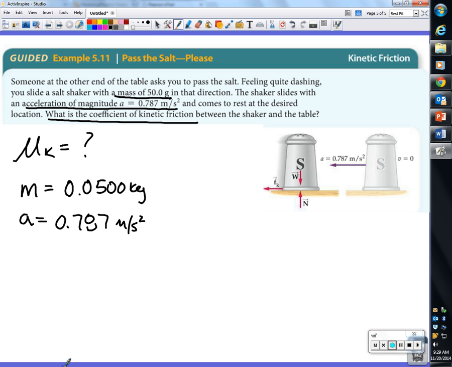And I'd say there's one other piece of information that we could get out of this problem. That's more of an application of this information. There's one more thing in the problem that it tells us that may or may not be helpful, but it's a piece of information. Which velocity has? The final velocity, right? Because what does it say happens to this salt shaker? Right? So, we know that the final velocity of this salt shaker is 0. That may or may not be important, but it's information that we have to work with. Okay? All right, good there.